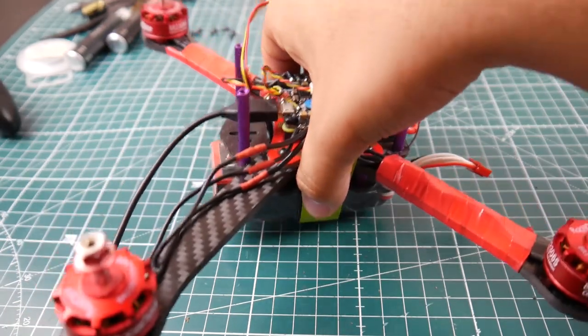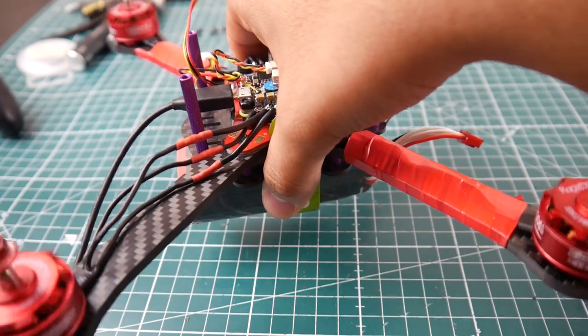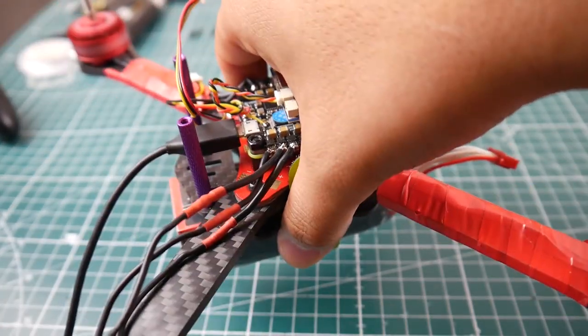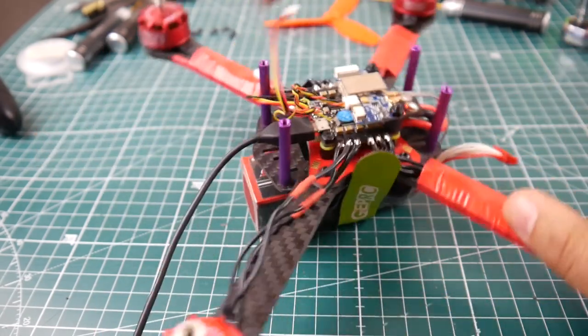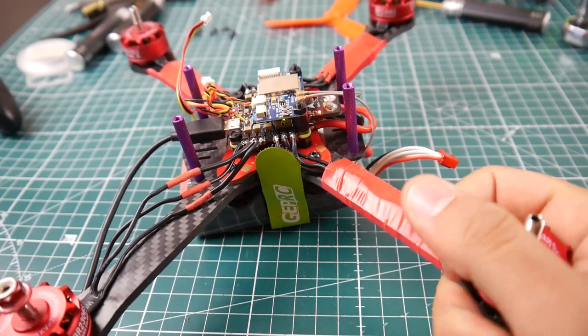Let's go ahead and do this. We'll have to disconnect Betaflight first. There we go. All right. Can you hear that? That's not how a quad is supposed to sound. If you leave this on for like 30 seconds or so, the motors are going to get pretty toasty. They're already pretty warm right now.